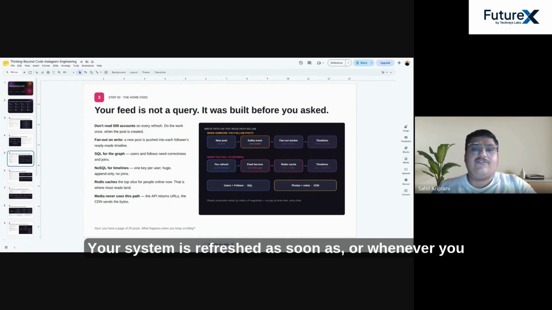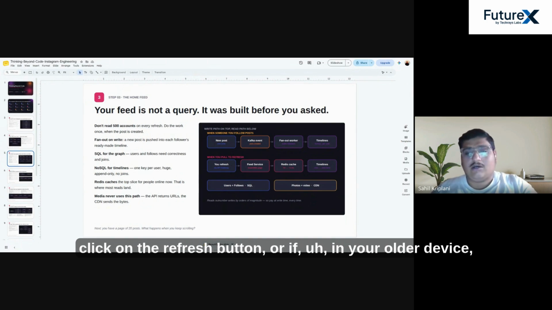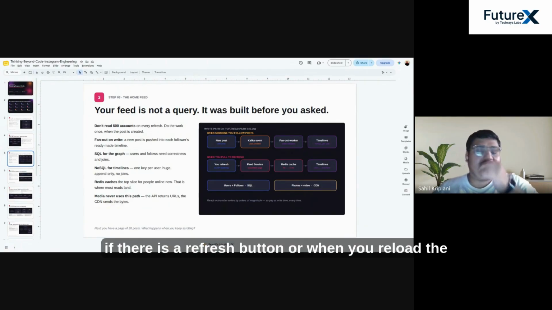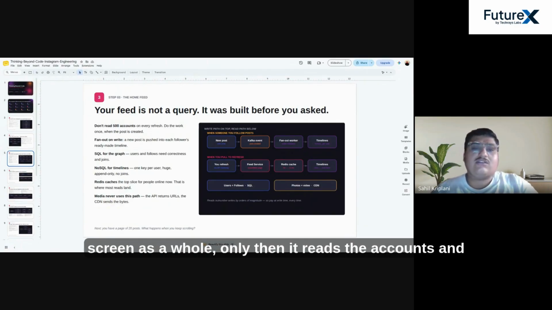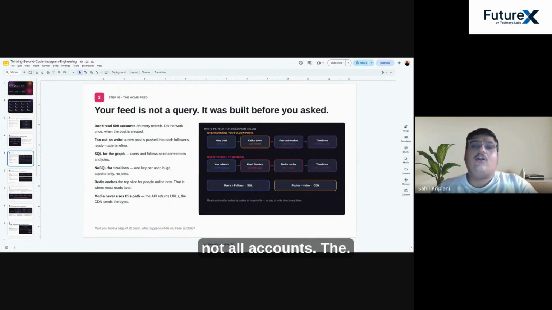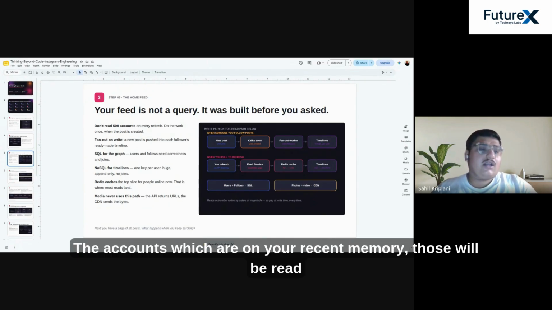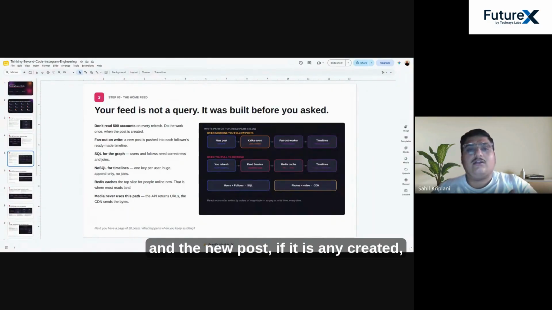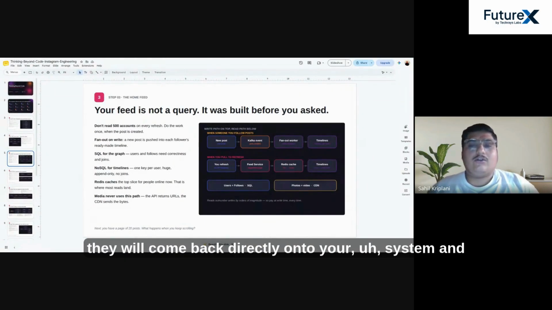Your feed is refreshed whenever you click on the refresh button, or if your older device has a refresh button, or when you reload the screen as a whole. Only then does it read the accounts, and not all accounts, only the accounts in your recent memory will be read. And new posts, if any are created, will come directly onto your feed.